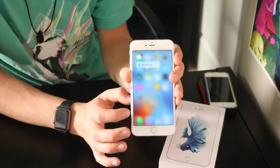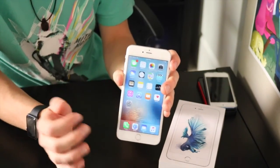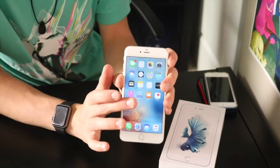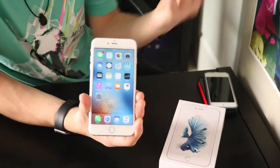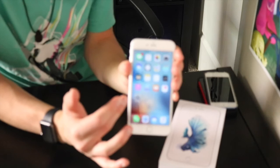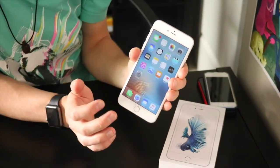And with iOS 10 coming up, you're gonna be able to have a bunch of widgets with each app icon and you'll be able to utilize 3D Touch through other parts of the phone. So it's gonna be really exciting. Obviously 3D Touch isn't quite as much with iOS 9 just because it was just introduced a couple months ago. They have so many opportunities to branch off with it, and I'm very excited to see what will become of it.